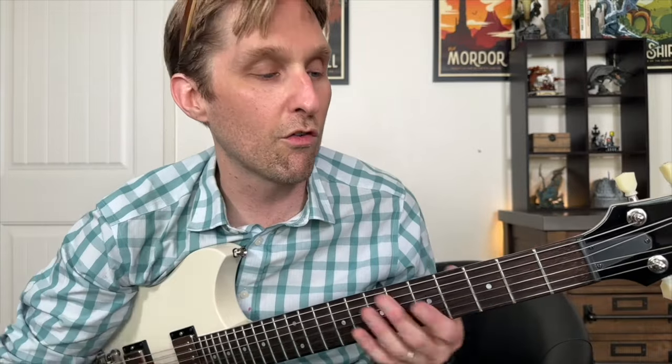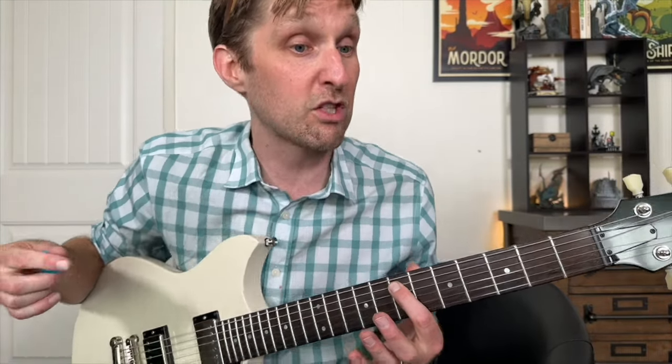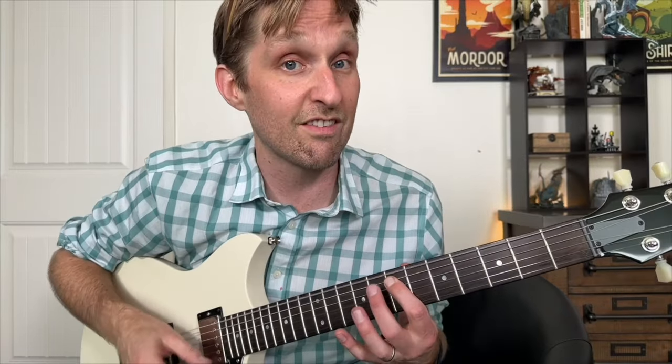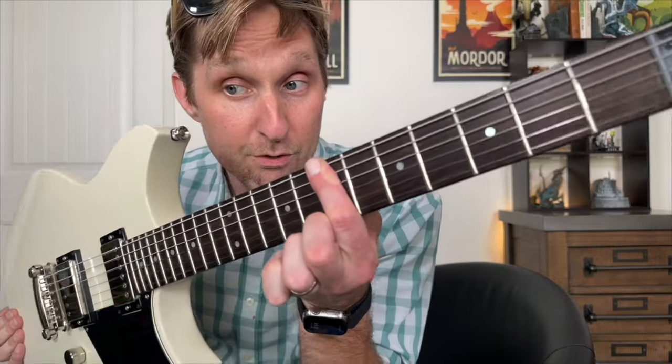Then to finish up the intro, we just start that whole thing over again. We go back to the third fret on the top three strings, down, up. Then we go up to the seventh fret on the second string from the top. We do our 7-8-7, 7-8-7. We do that thing again. Then we go back to seven on the top three strings. But we're just going to play this chord once and hold it out for four beats.